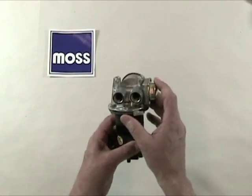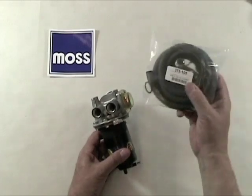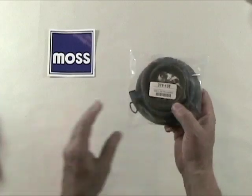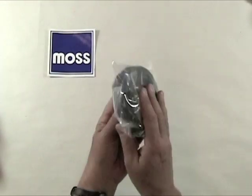If you're going to go that route, instead of buying the individual pieces one at a time, you can buy a 376-108 conversion kit, which is going to have the lines, the banjo fittings, the clamps, the O-rings, the washers, everything is all in here and ready to go.